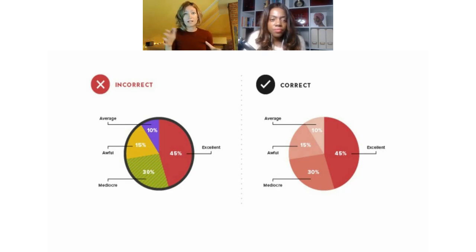But if you're talking about categorical data, I would actually say all just one color, unless you are trying to pop something out. So all of your pie wedges might be in gray with a white border between them so that you can distinguish them, except for one that you're trying to tell a story about. Like if you had 15% that said awful and you're at the staff meeting going, oh my gosh, we need to do something about this 15%, you need to pop that wedge out of your pie in some kind of action color so that people aren't struggling to find it. Their eyes will just jump to it. So I prefer all one color, and then one action color to pop something out. Okay, fair enough.